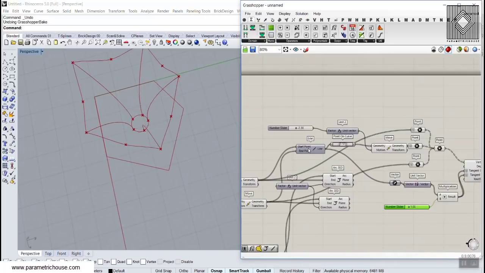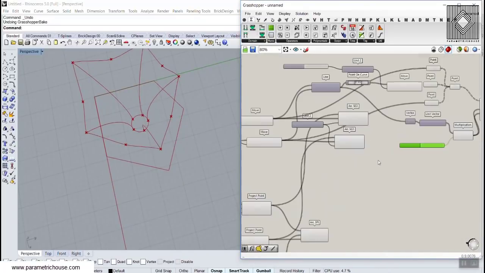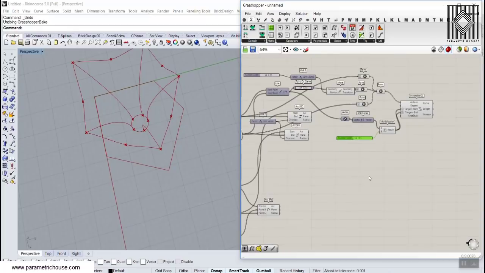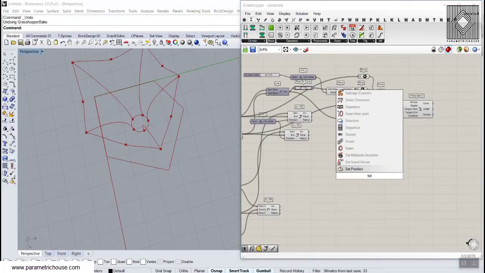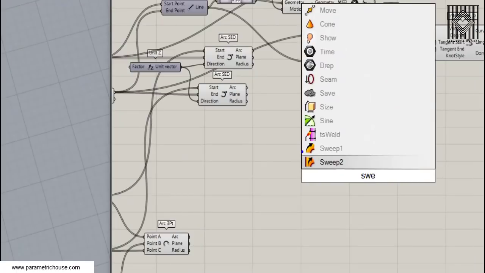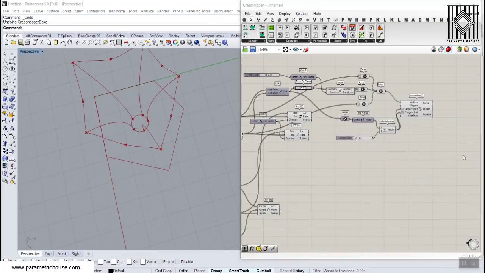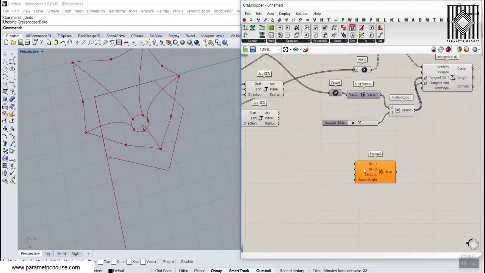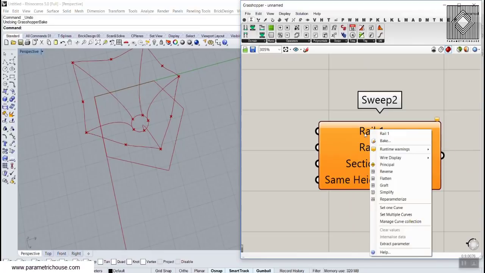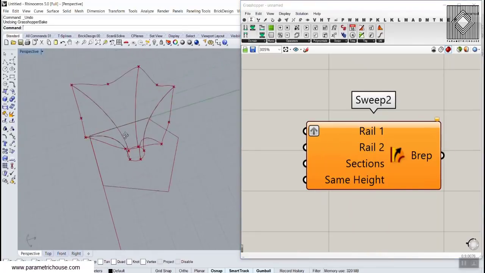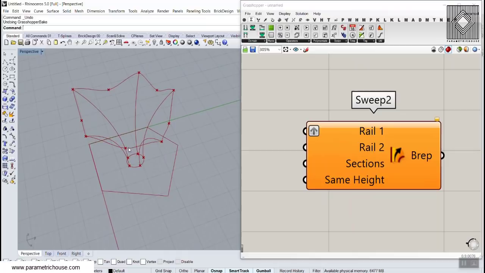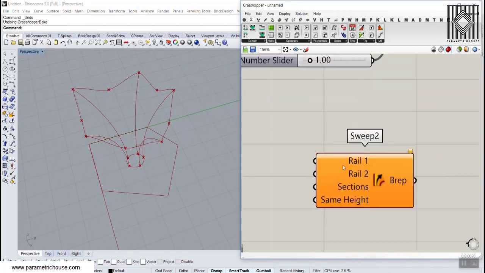That's it. It was a long tutorial, but we just finished that, so let's do this. We have to use a Sweep 2 because we have 2 rails. This is one of our rails, and this is the second rail, and the sections are this one and this one. So here we go. Let's use a Sweep 2, and remember we have to have them in groups because each of those rails is going to be for one of those sections, so be sure to have them in groups.